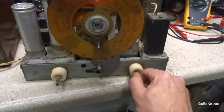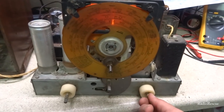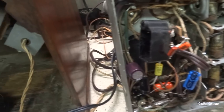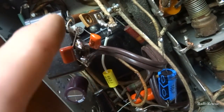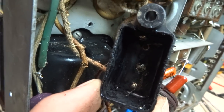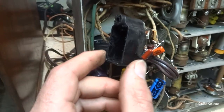All right. Yep, that seems to turn the volume all the way down. So it comes up and down real smooth, so got that problem resolved. Alright, now on this Bakelite block capacitor, they just used two regular capacitors. One from here to ground and one from here to ground. But they didn't disconnect the old stuff out of the circuit. I just gutted the stuff out of the circuit and still got all this tar crap all over the place and on the end of my screwdriver there, but I got it all out.